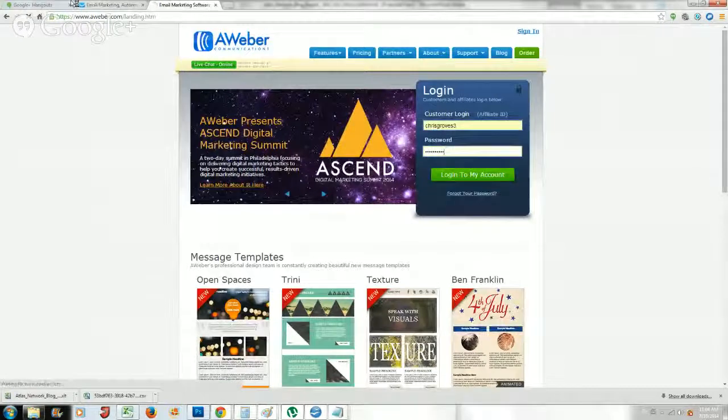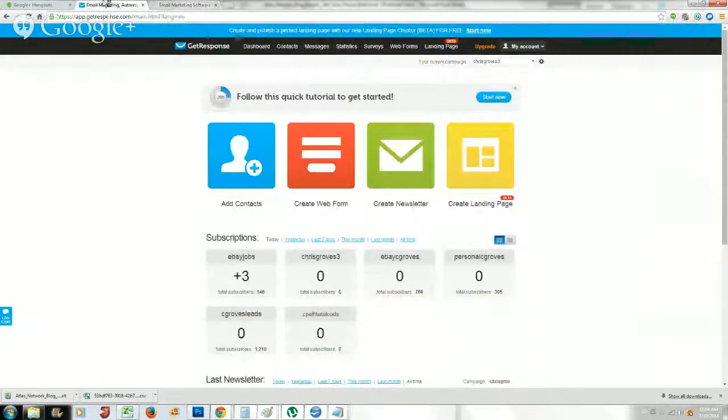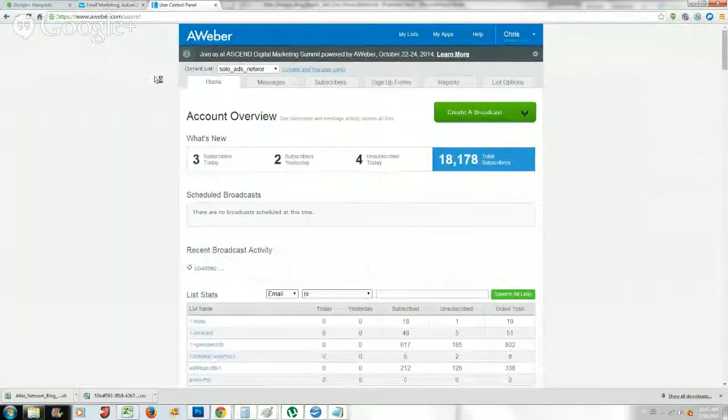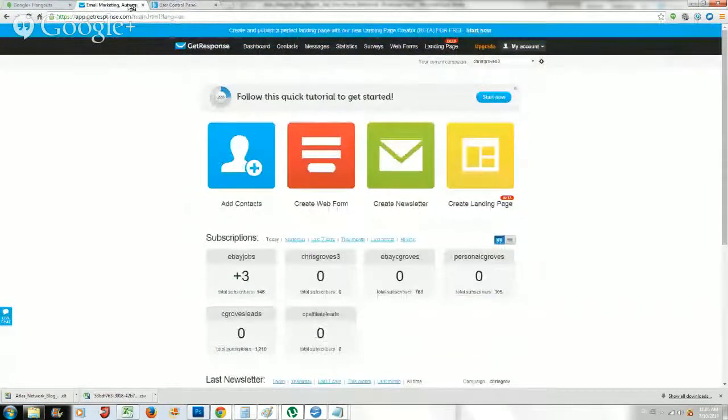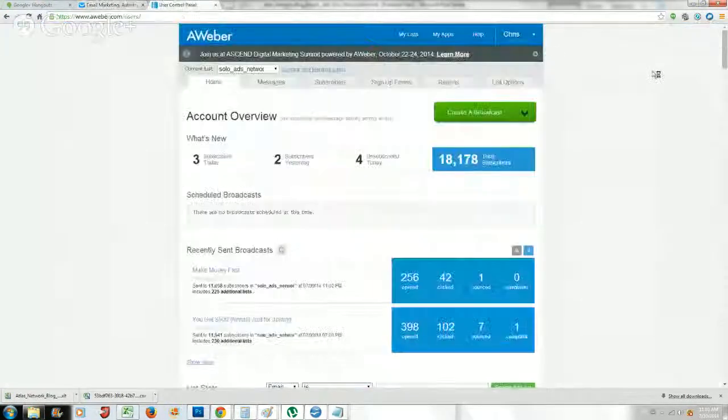Keep in mind that in order to post on Craigslist, you do have to be in the United States or have access to a United States proxy, which is a little bit more complicated. But if you're outside of the United States, it's really hard to post on Craigslist. So anyways, let me go ahead and just show you how it's done.